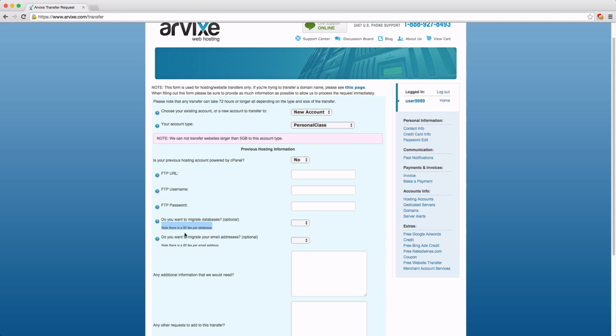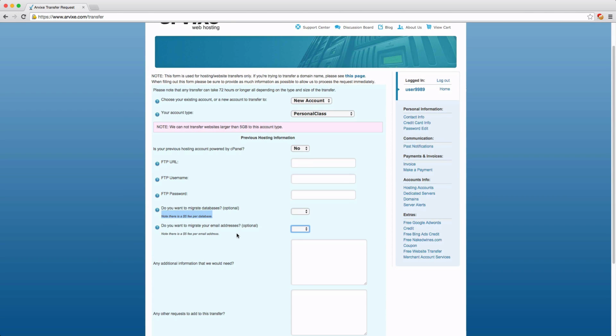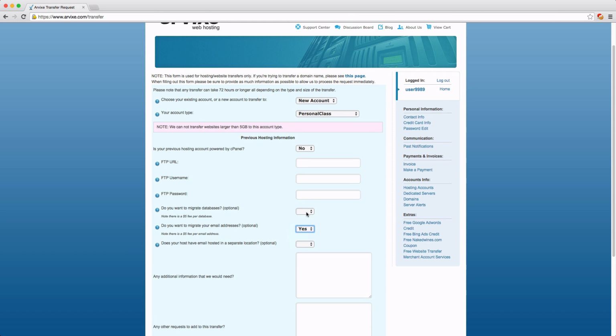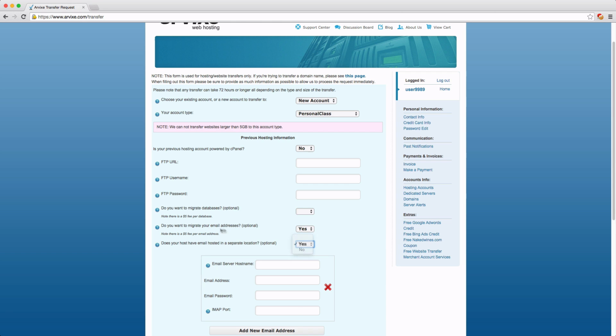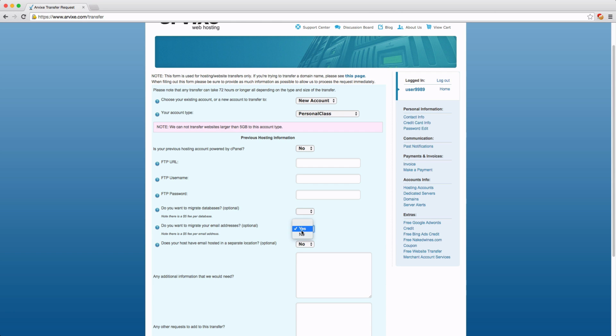When you choose no, this is going to give you an option to provide us with your FTP access to your other hosting company. We'll need the URL or host name, as well as the username and the password. Also, if it's not cPanel, then we'll need to manually migrate databases and email accounts. And you'll need to tell us if you have these or not. And if you do have databases that you need moved, note that there is an additional fee for moving the databases. And you may need to give us a separate login if there's a different place where we go to see databases than we go to see the files.